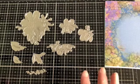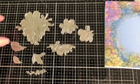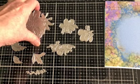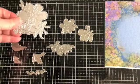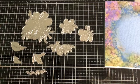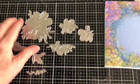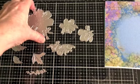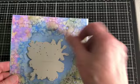Okay, so these are the die pieces. I was thinking this was going to be a lot like Colorize. It is not like Colorize at all. On the backs of Colorize, they tell you what color and what layer to put on top of each other. These are single, and you can put things on top of each other. So in this case, the main one is going to be the center of this, which will be the blue, which is perfect because it fits really well.